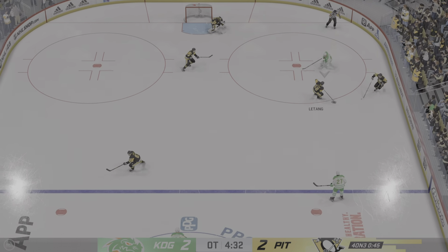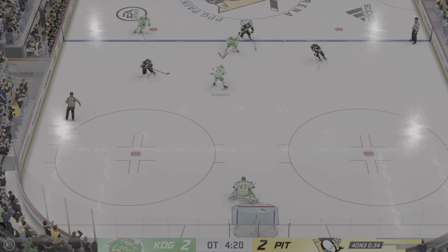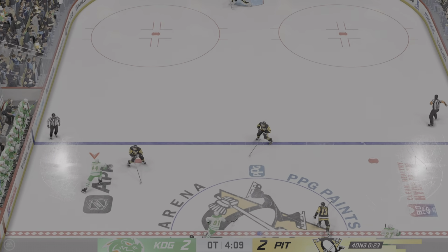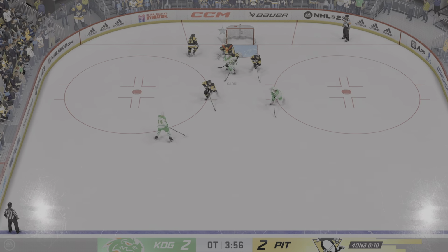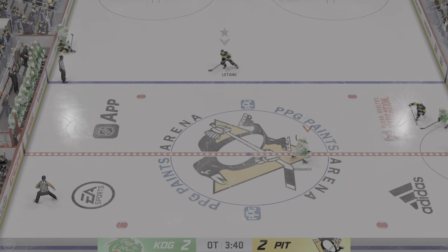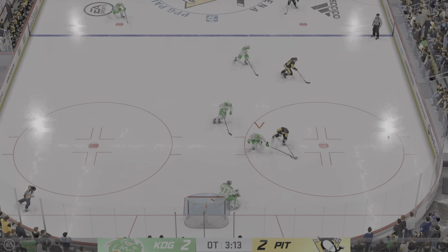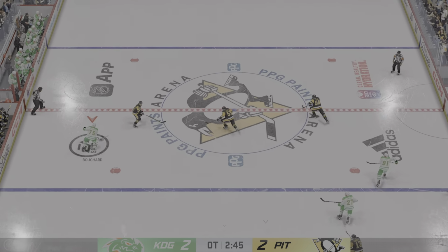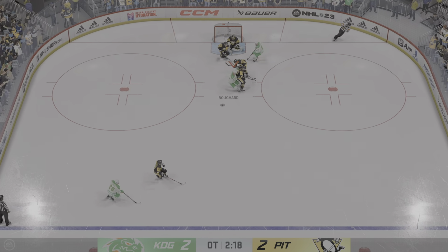No room on the play. Yeah, shut right down. Defended well. Tries the move. There's nowhere to go. Sends it across. Gavrikov's gaining momentum. Kind of lost control for a second there, but regains possession. Oh, and that's got the crowd buzzing after that stop. Opportunities to win it here in OT don't get much better than that, and they blow it on the man advantage. Man, did they ever put themselves in a tough spot. Shorthanded in overtime, but the PK does the job, and the game can continue.